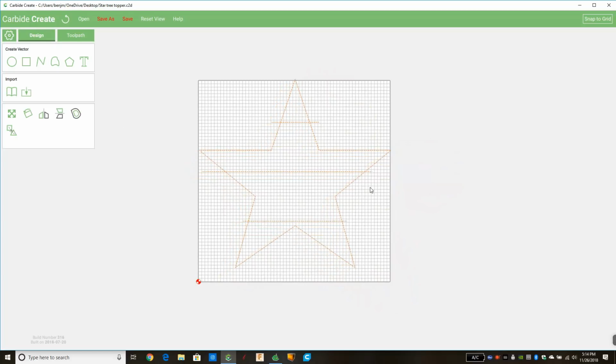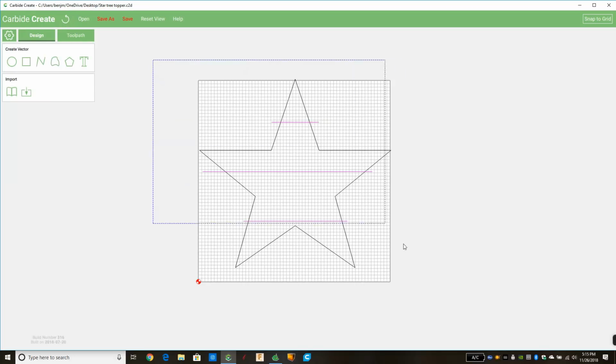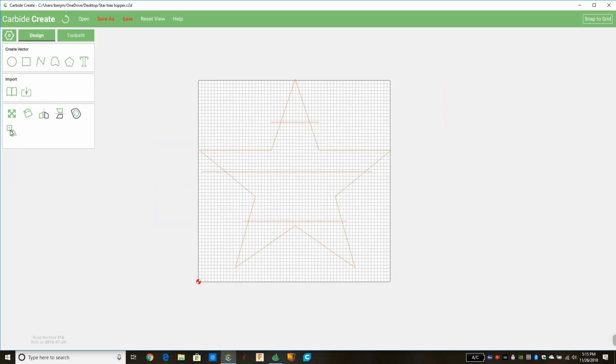Now, if I wanted to ungroup and just move this line away, we would go back over to that square and triangle, and click it. Now it's ungrouped, and I can move just one thing a piece. But I want everything grouped, so I'm going to do this back button. So it moved it back. We're going to do it back again. And one more time. Select it all, and we're grouped right now. So that's perfect. That's what we want.